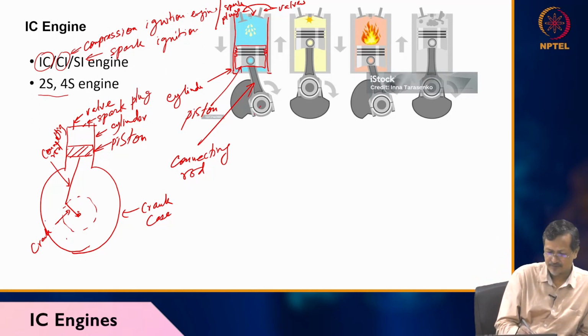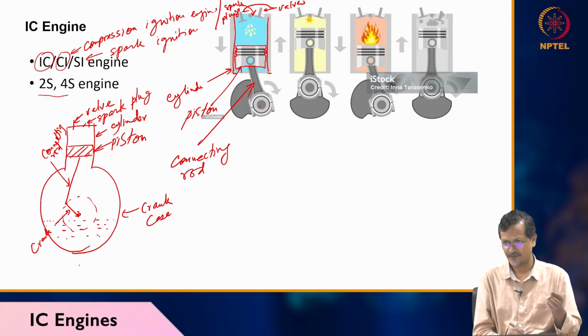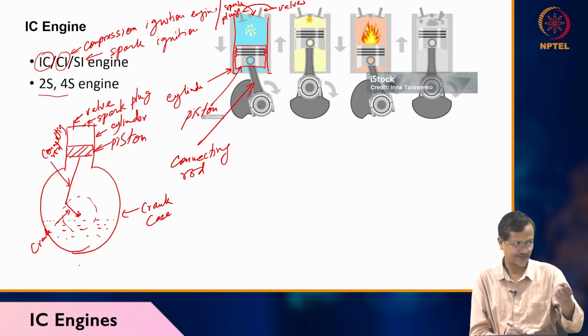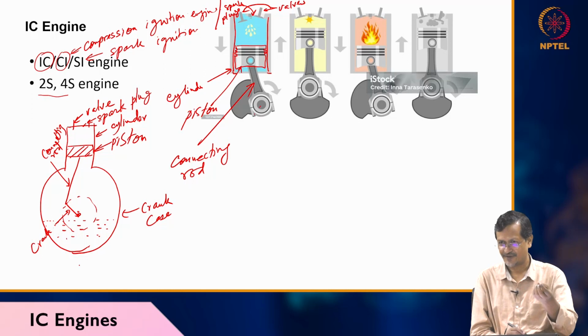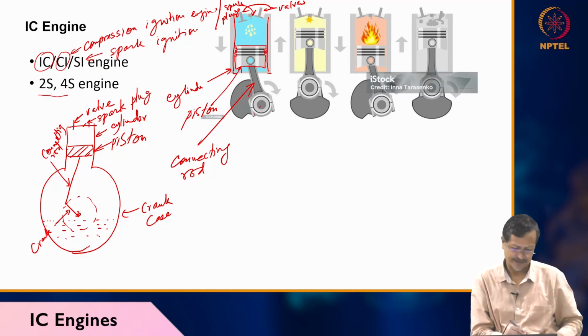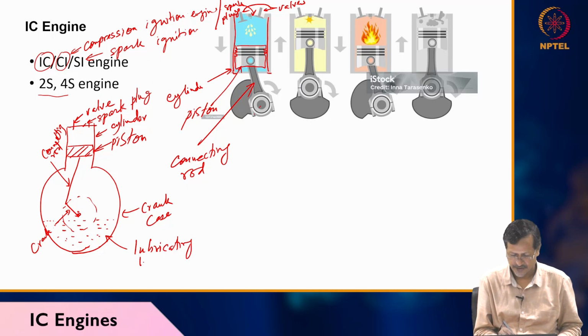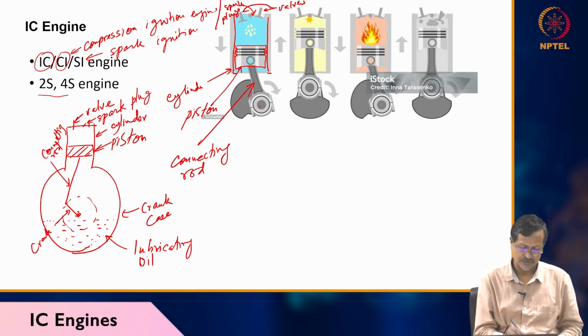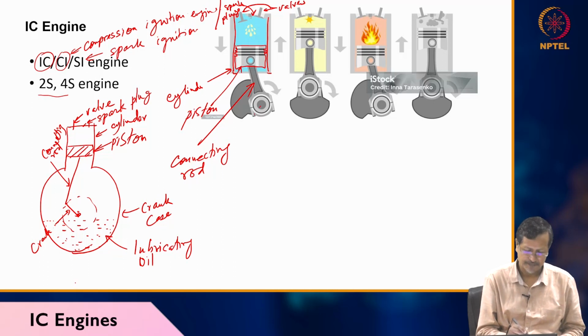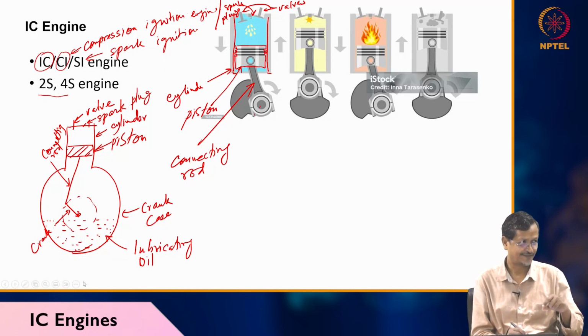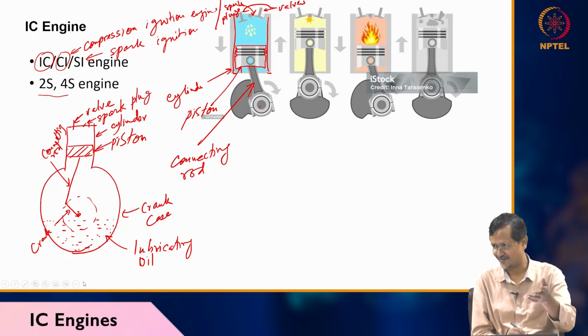A crankcase will have lubricating oil, lots of lubricating oil. If you have a bike or car at home, you can see that after a certain time you have to remove this oil, engine oil as they say, and again fill in fresh engine oil. So this is called lubricating oil, its scientific or technical term. Normal people will understand it as engine oil. If you go to any shop they will say engine oil, right?